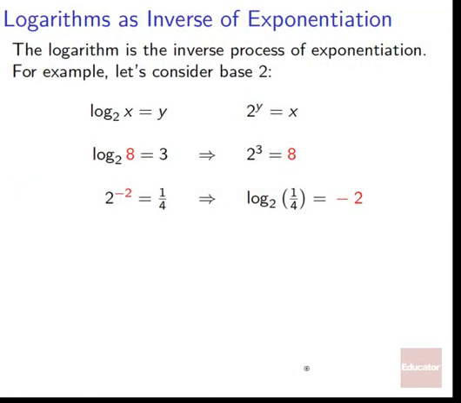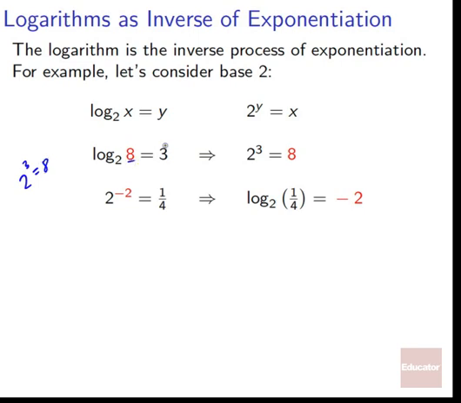The logarithm is the inverse process of exponentiation. For example, let's consider base 2. If we have log base 2 of x equals y, then we can see its flip: 2 to the y equals x. We just change the x and y location. So if we take log base 2 of 8, that becomes 3, because remember, 2 cubed equals 8, so when we take log base 2 of 8, we get 3.